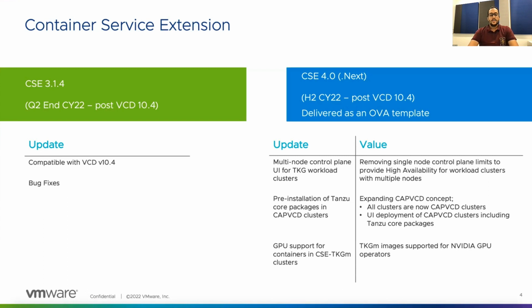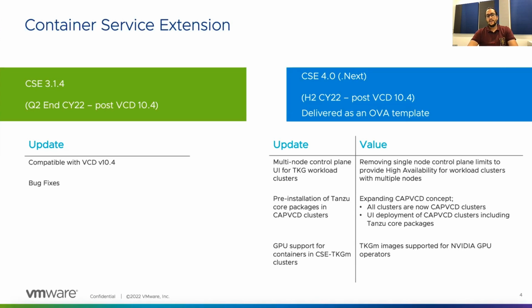Okay, so this release of CSE 4.0 will bring in a lot of features. For example, you'll be able to deploy multi-node control plane clusters. You'll have a lot of pre-packaged Tanzu applications and packages, and then of course the main thing which is the talk about this feature is the GPU support. It will support the NVIDIA GPU grid card, and then with VCD, CSE and Tanzu Kubernetes Grid multi-cloud, we will support the GPU feature.